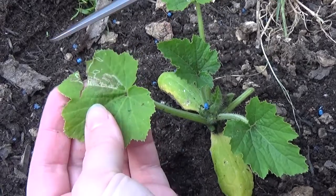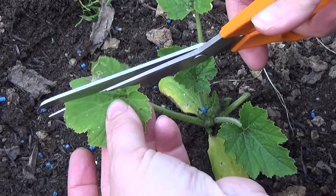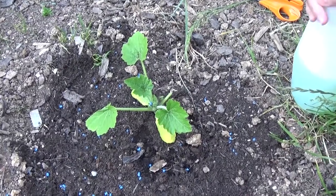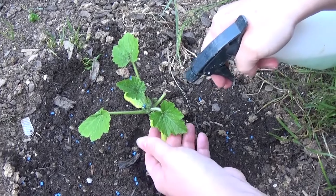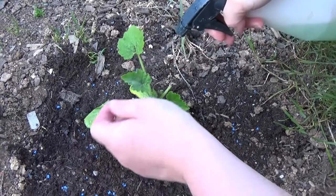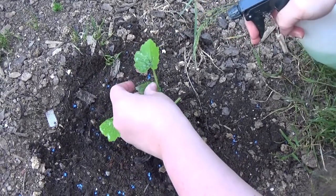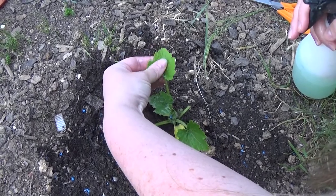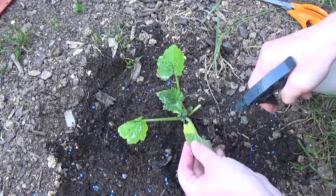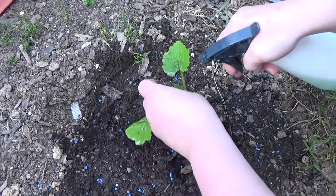There's a green fly — we don't want that on our leaves. You don't want to do this when it's baking hot because obviously with oil it'll scorch the leaves. Now you want to spray them all, and you want to do underneath as well. Don't do too much on the courgettes' leaves because it will damage them. Make sure you get underneath as well, and be careful of the little prickles underneath — you don't want to break them.